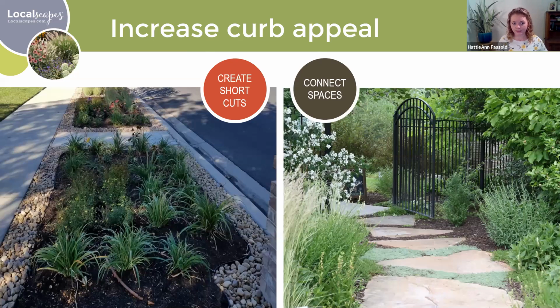Again, pathways increase that curb appeal. You're creating natural-looking shortcuts for people to cut through your park strips, there on the left. It's a place for someone to go instead of trudging through your plants, because everybody knows that actually happens. When there's not a place for someone to go, they just step around things to get through your park strip. And it also connects spaces like we talked about, connecting the backyard to the front yard, or the sidewalk in front of your house to your front door, right?